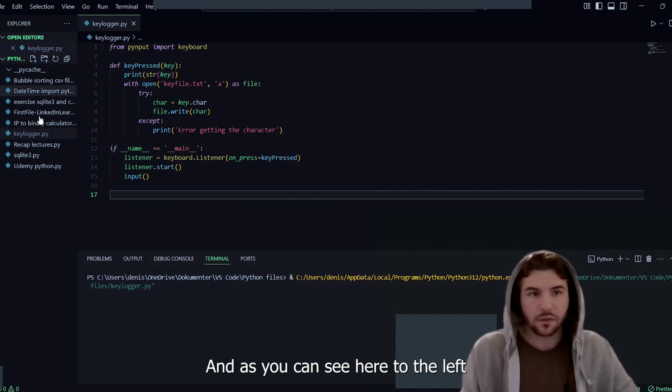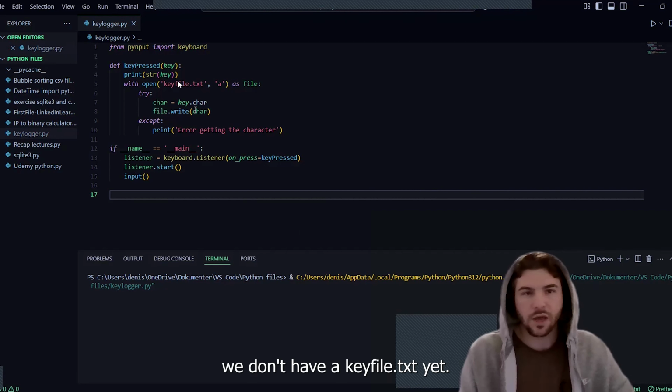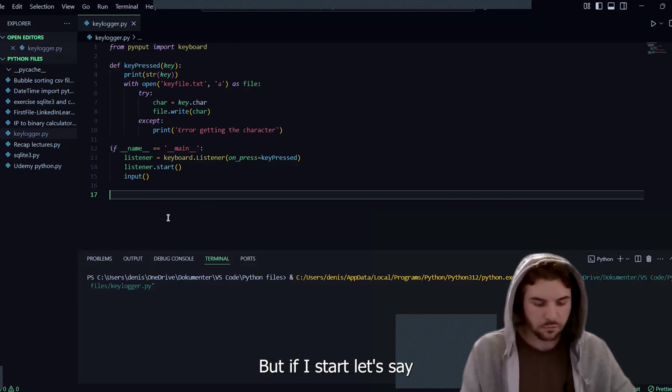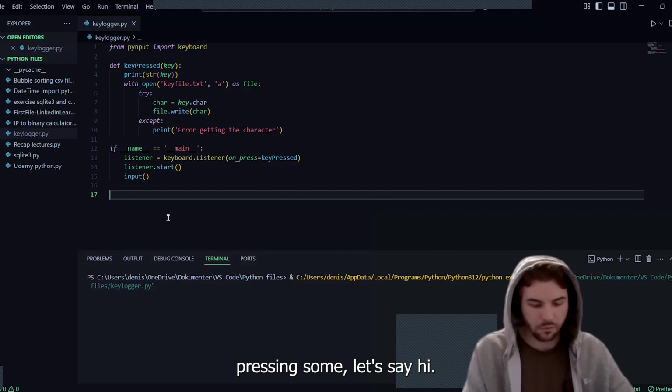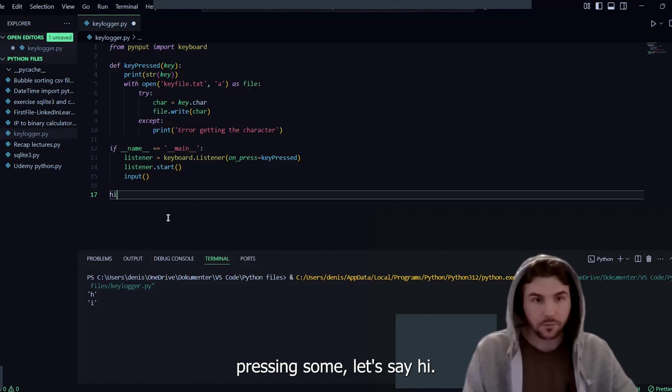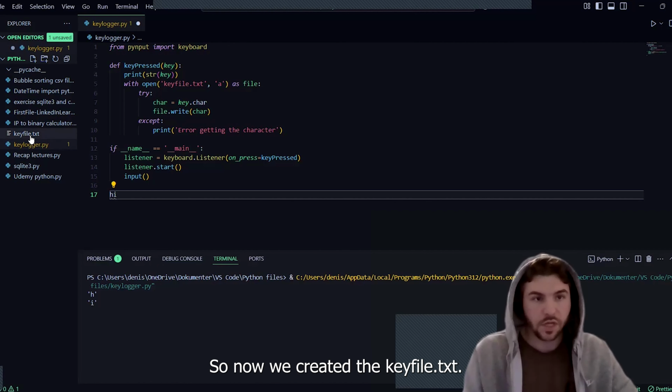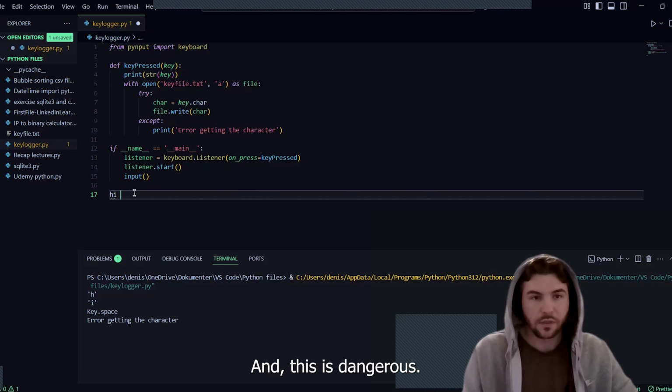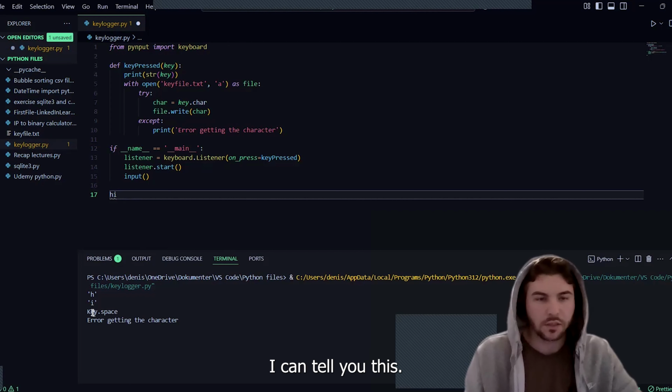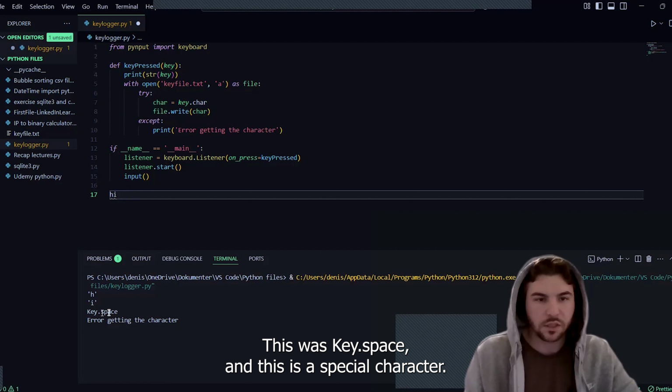and as you can see here to the left, we don't have a keyfile.txt yet. But if I start pressing, let's say, hi, like this, you see now it created the keyfile.txt. And I can tell you this was key.space, and this is a special character.